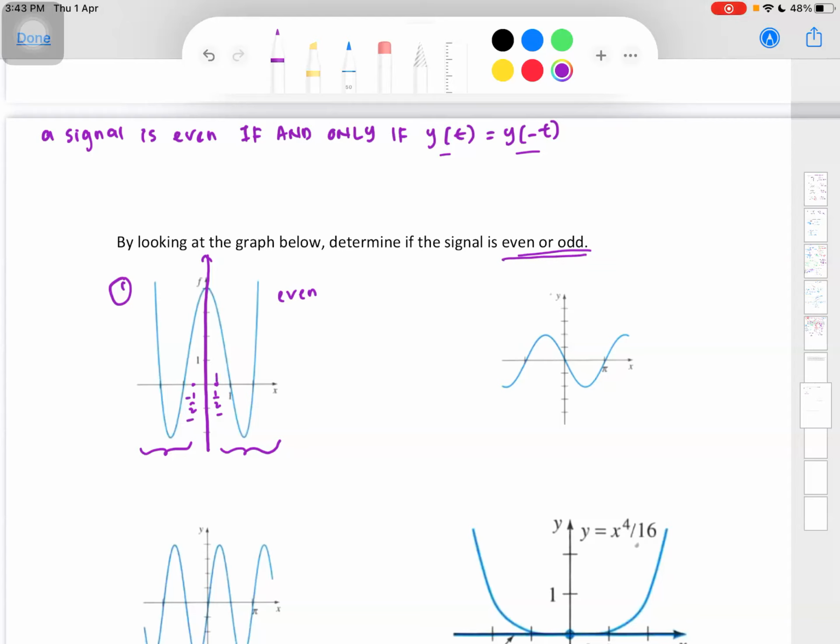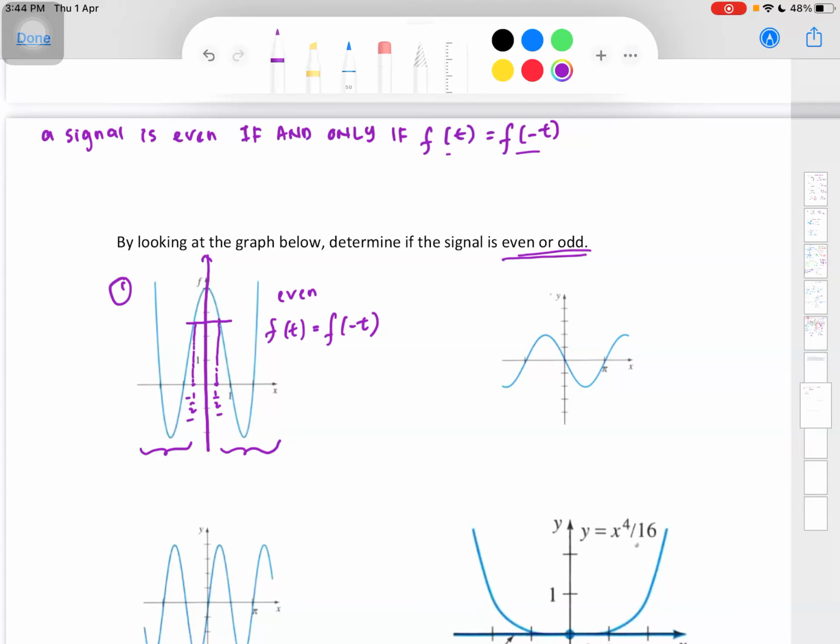So if we project up, let's say over there the amplitude, and we project up as well, let's say the amplitude over there, so they have the same amplitude when time is positive and when time is negative, which means we satisfy the equation that y of t equals y of minus t, or rather f, because it's a function. Let's change it to f. f of t equals f of minus t.